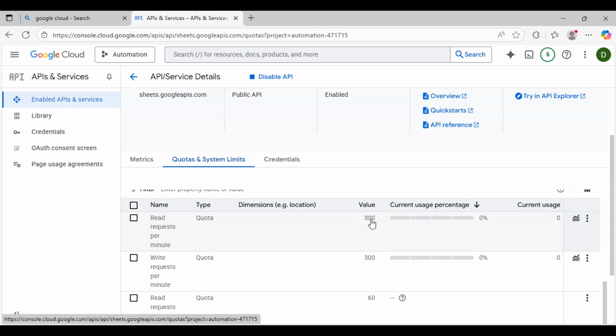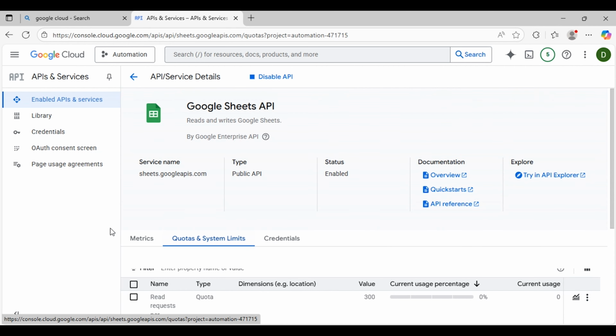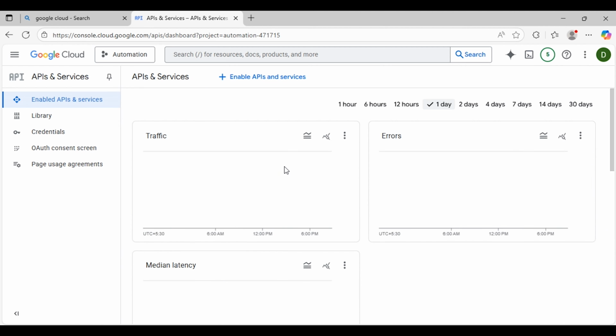The next day it will get refreshed. It's not like 300 is going to be for your entire lifetime. No, it's not like that. It's for one day, it's going to be 300 values. Likewise, you have different quotas for different things. So this is how you see what your limits are.